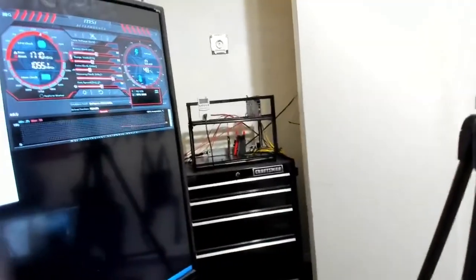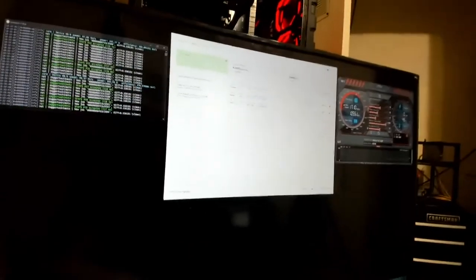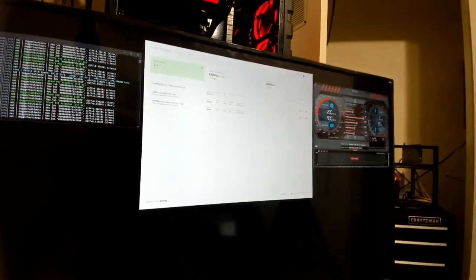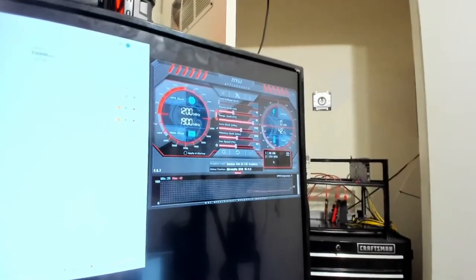Let's start the 470. Wrong way, my bad. Let's hit that. And it's over there. And it's starting. You hear it winding? Okay, so that should add another score. That 470, 8 gig, is adding another $1.22. And that's what these are setting. I undervolted it by 10. I've tried 20. Sometimes it works and sometimes it crashes. Need to increase the fan speed. So that's $8.30.